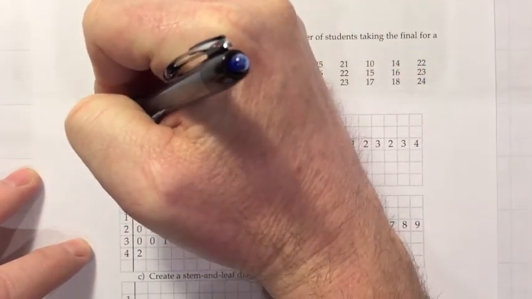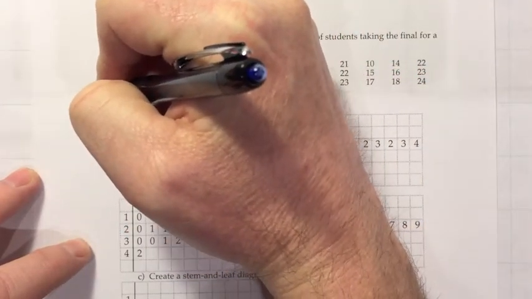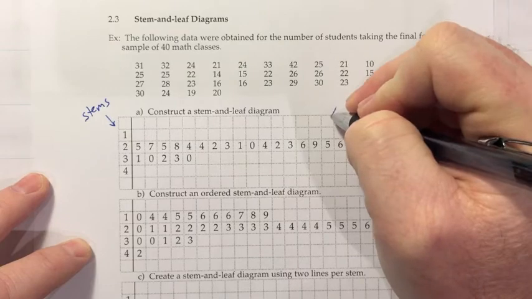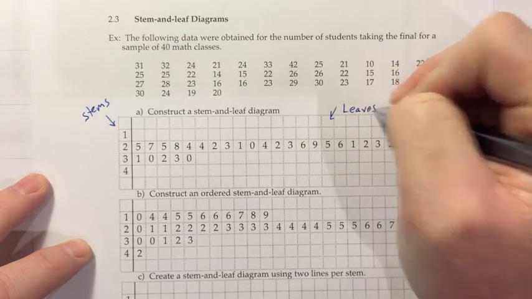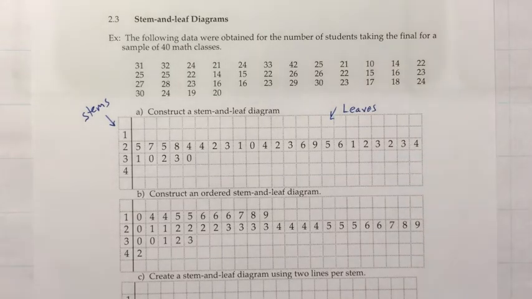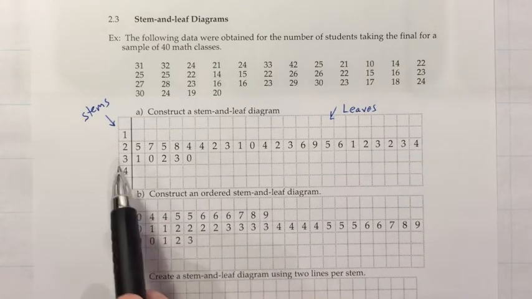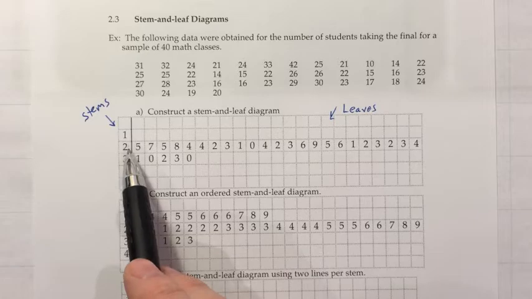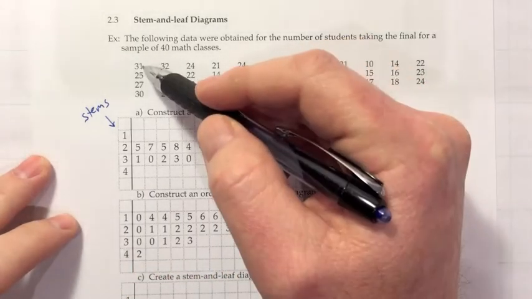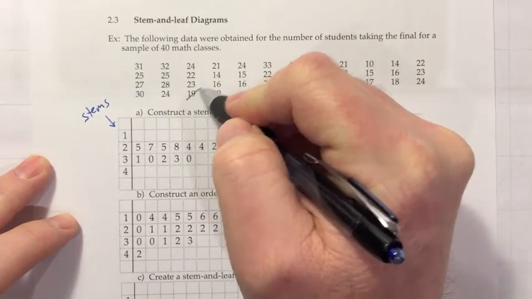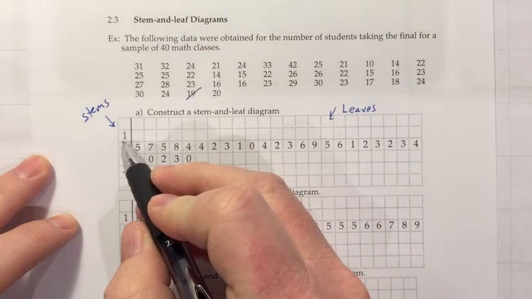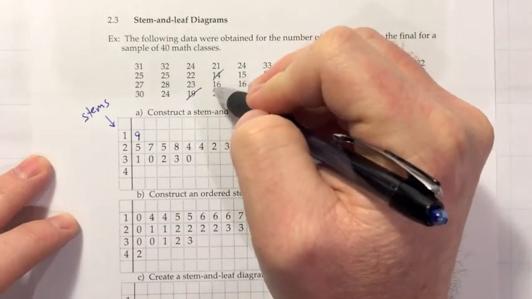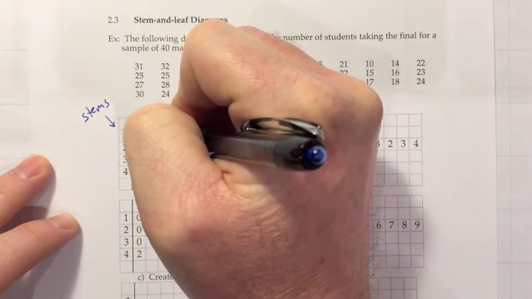So to the left of this line we have the stems and in this case that would be the tens place. And then on the other side over here we have the leaves, and that would typically be the ones place. So all the numbers in the 20s and 30s have been done. So this would represent the tens. We're going to go through and look for numbers that start with that one and put them on this line. So just scanning through the data looking for that lead digit of a one. There's one with the 19, so we just need to put the nine right here, and then we have a 14 and a 16. So we'll add those in as well by writing the four and six on the ones line.